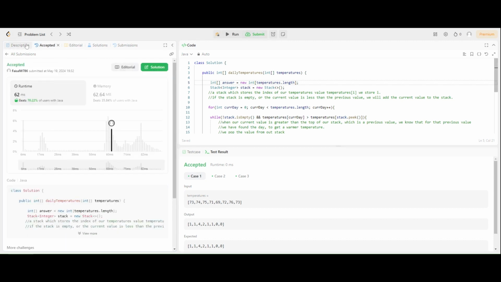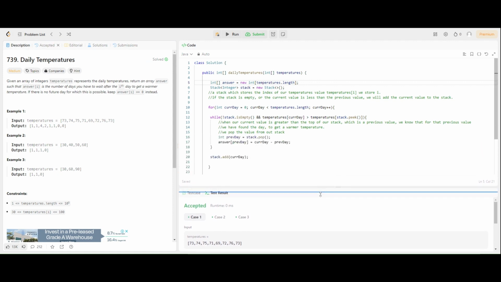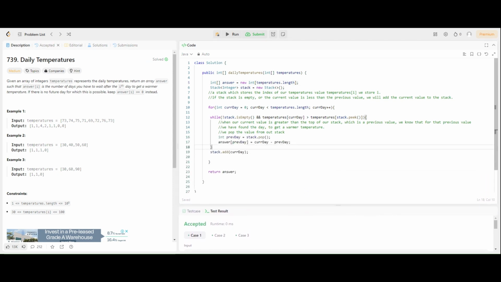Yeah, that is fine. So if you guys are still having some confusion, I'd suggest going onto a Java compiler and just running this code, and after adding to the stack, just print what is being added. So do like the System.out.println of current day, and before popping, also do the same thing. So that will show you at each iteration what exactly is happening in the stack.